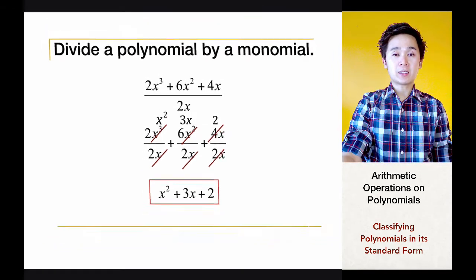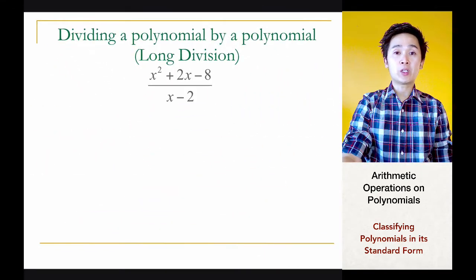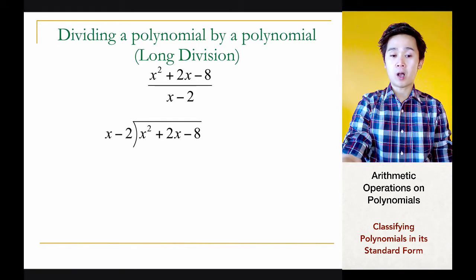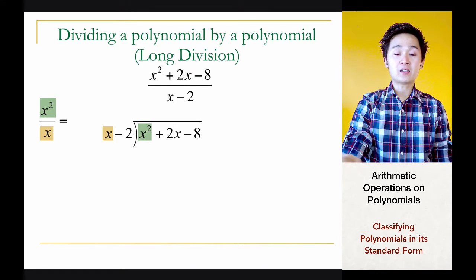Now on our next example, we'll see a different polynomial, because now our denominator or divisor is a binomial. And when you have a binomial as a divisor, we will be using long division to divide our polynomial. In dividing a polynomial, you simply divide the first term by your divisor, which is x, and x squared divided by x will give us x, and that will be our first quotient. And we will align it to our middle term, the term with an exponent of 1. So we'll write x in the first part of our quotient.